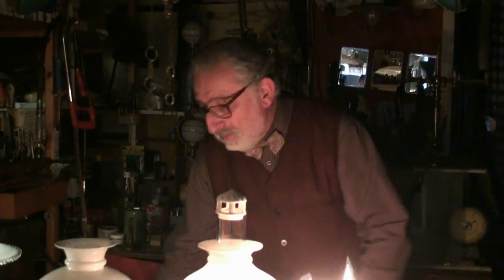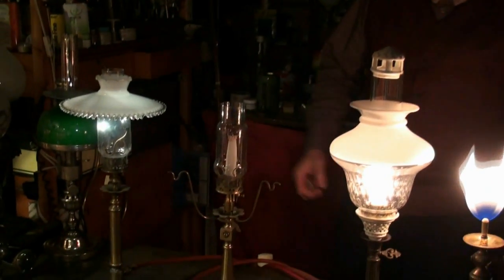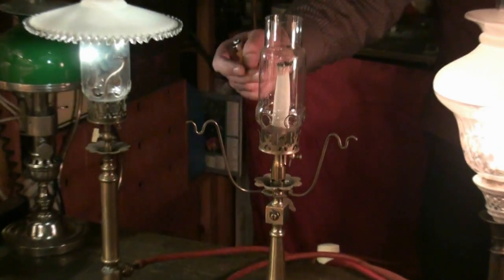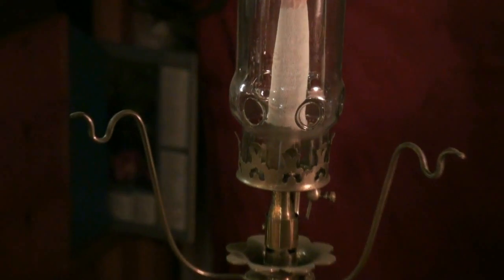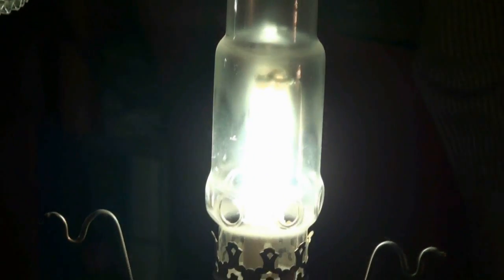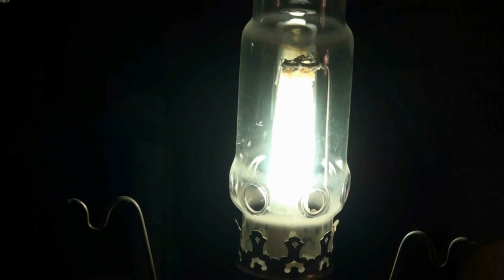Everybody knows the name of Mr. Auer von Welsbach. He invented the Welsbach mantle and the Welsbach burner. But starting with the patent of the blue flame, you can recognize here a Bunsen burner, which yields a blue flame, and if you put a mantle around it, you get 10 times more light output for the same amount of gas consumed. And what is that made out of?